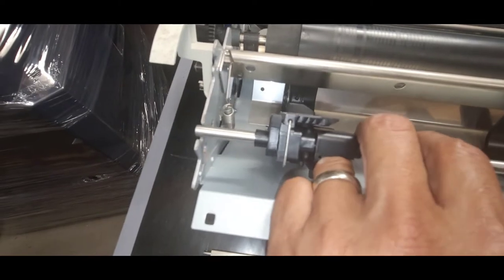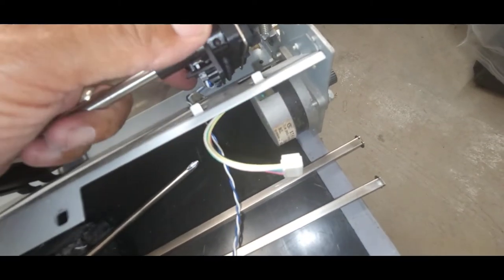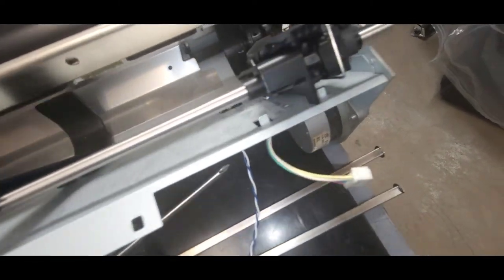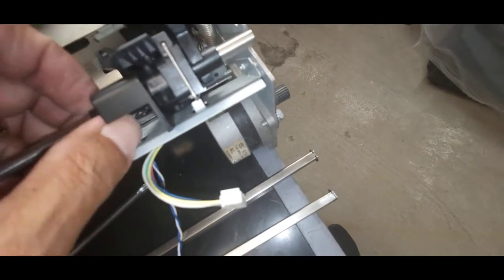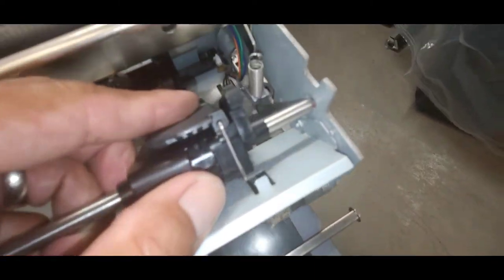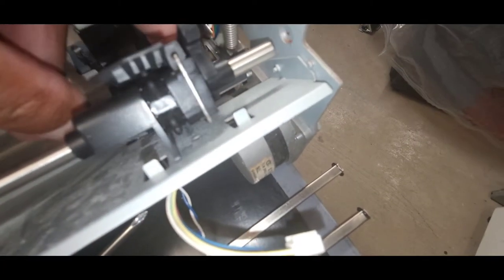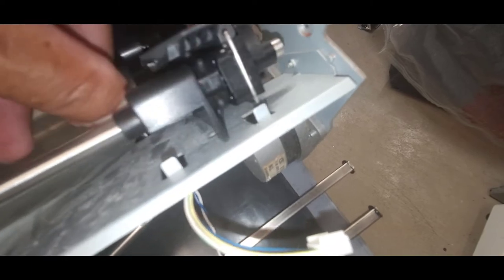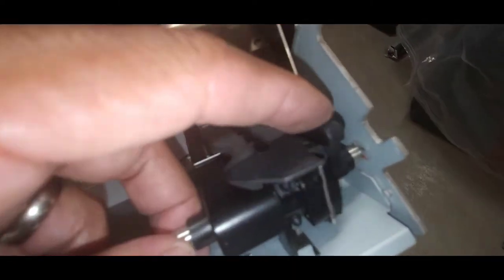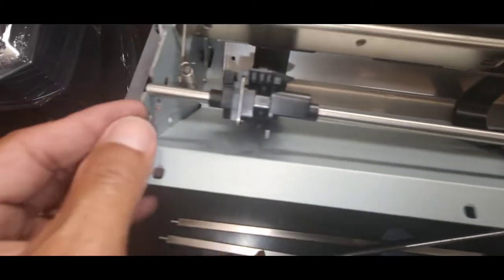This side up above the frame, and I'm going to put this side into the slot. And then this left side tractor will go in between these two metal tabs. So you might have to loosen up this locking lever so you can move this back and forth. So I put it in the slot here and then I line up this side.